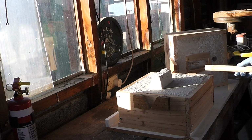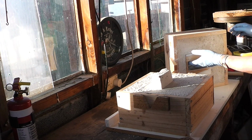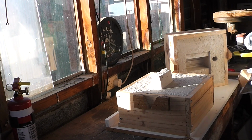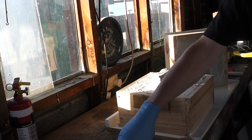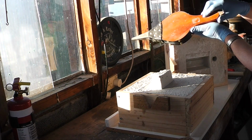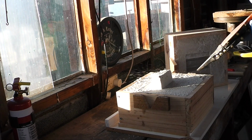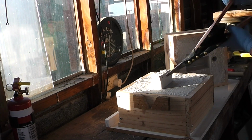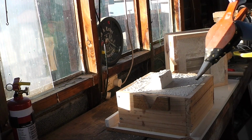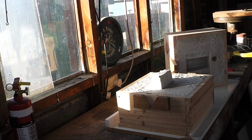Alright, rap the pattern to get it out, hopefully. My hands shake when I get nervous, so that was rather hard. Bellows. I used these on the first foot pattern, and I didn't get any sand inclusions. So, hopefully lightning will strike twice. Makes cleaning up the bench a bit more of a bugger, but have to do clean up anyway.